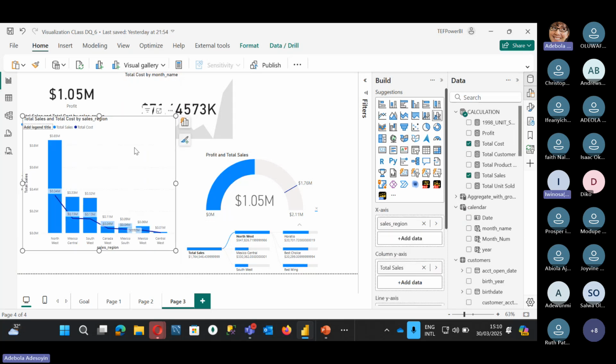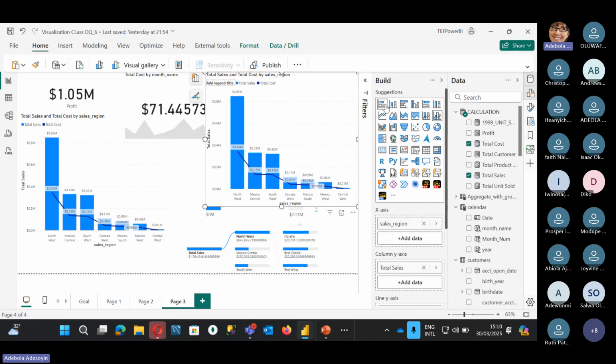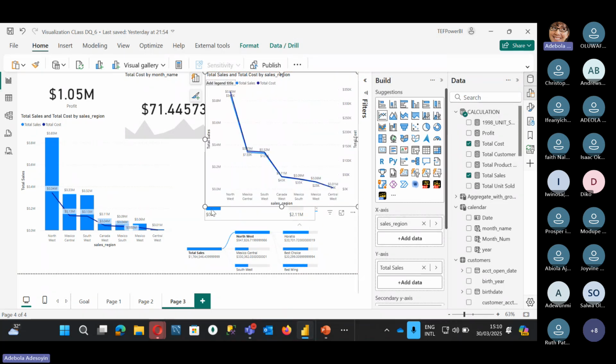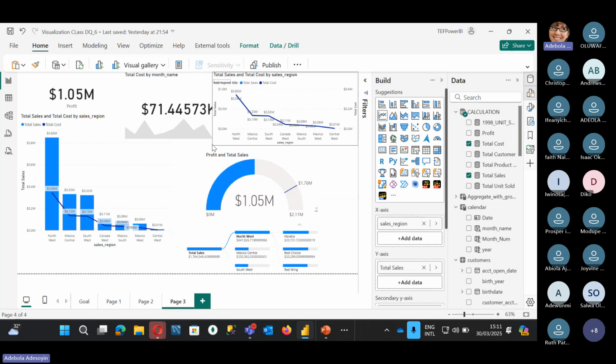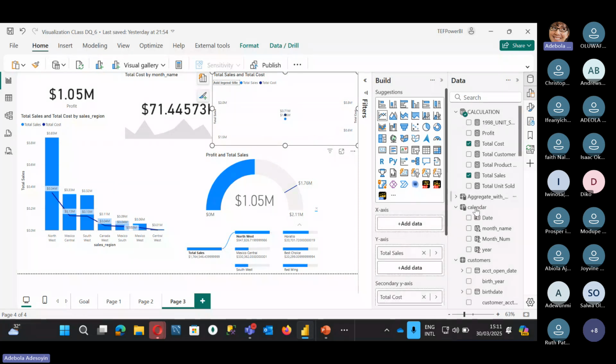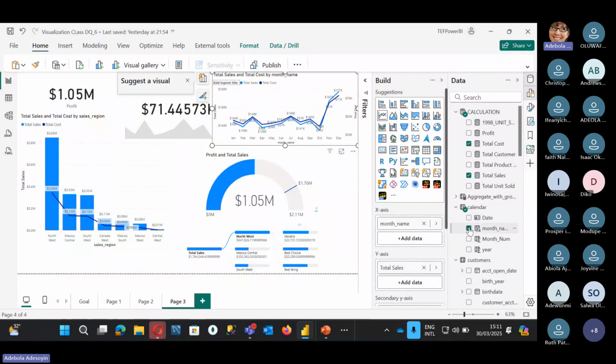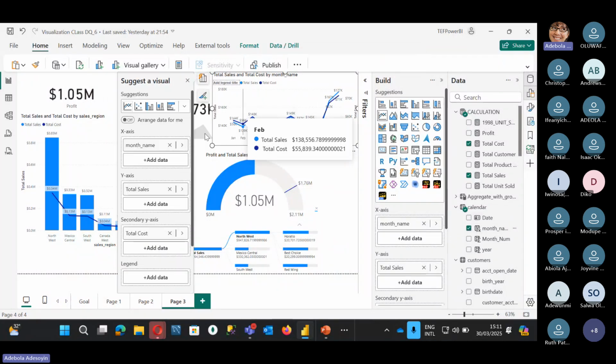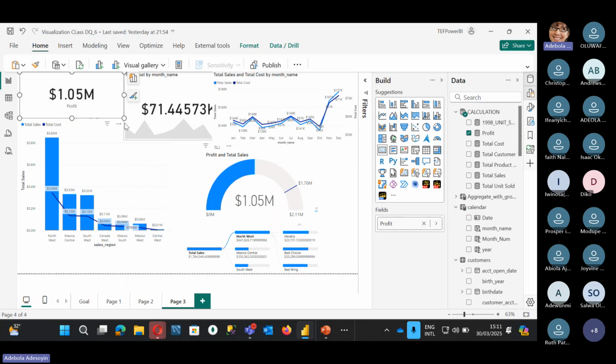Yes. Okay. So for the line charts, let me remove this. Now I'm going to line charts. Basically, line chart is best used for over time, like a time series, majorly time series. So I'm removing this sales region, right? And I'm putting my months. Over time, the same thing that is going on in your KPI here, that's just showing January, February, March, and so on. The line chart emphasizes the overall shape of the entire series of values. So it just shows you your value over time in your data sets, be it by month or quarterly, quarter 1, quarter 2, quarter 3.